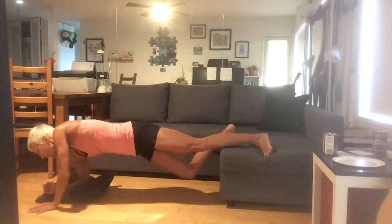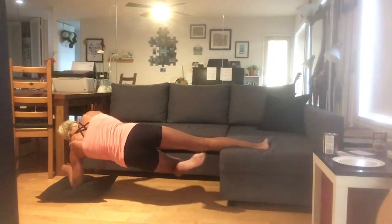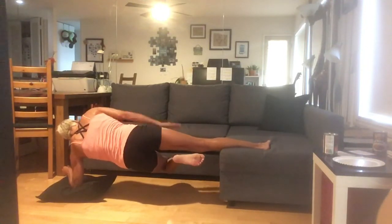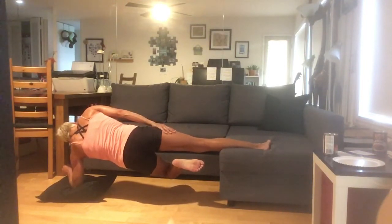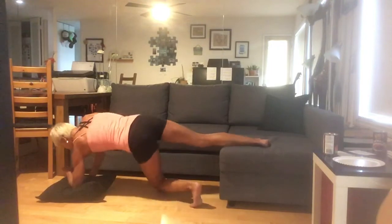And switching to the other side, bring it over to the side. Same thing, leg straight, elbow in, keeping the elbow at 90 degrees, bring the bottom leg off the ground, hold. Here you're working your abductor and the adductor, the inside of your leg. So hold, hold, hold. All right, nice.